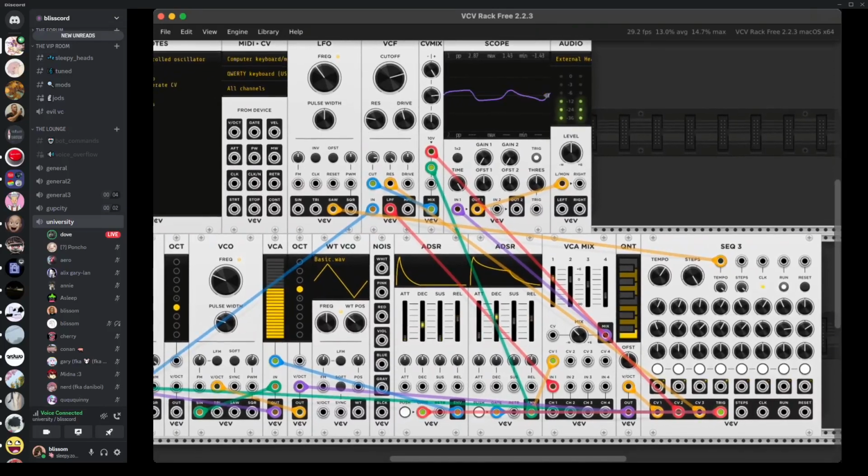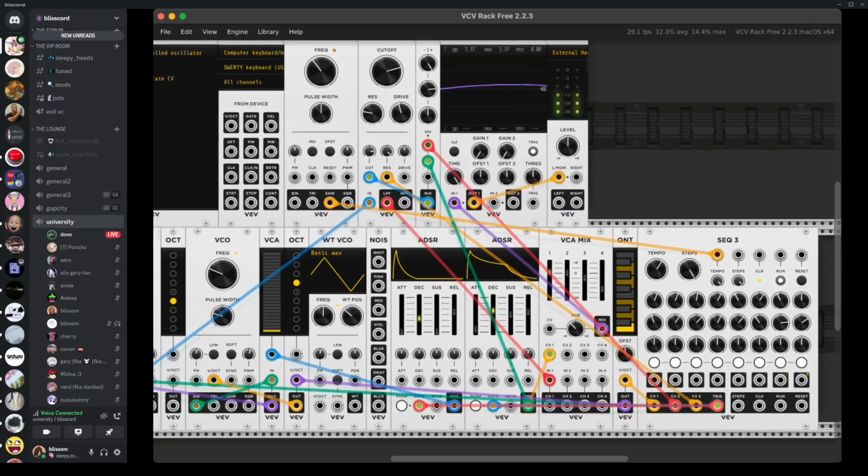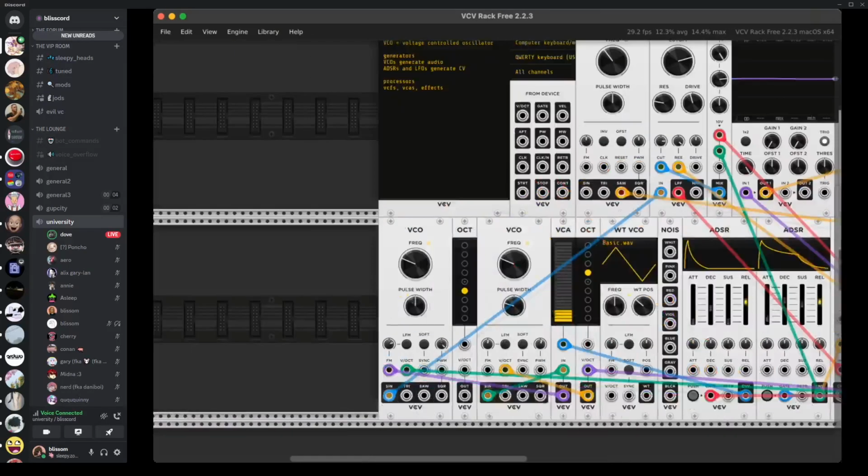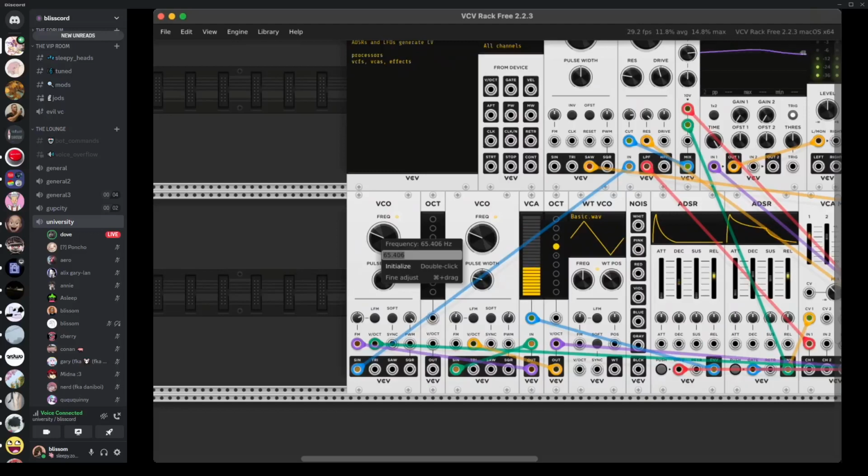So basically what's going on now is the tempo is starting super low and then it's ramping up in accordance with a sawtooth wave. And you can see kind of the amount of voltage that's coming out if you hover over the output. So yeah, we're getting slightly silly with it. I'm going to transpose this up an octave for fun.